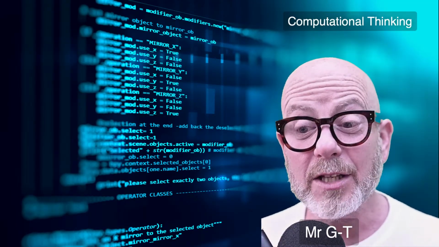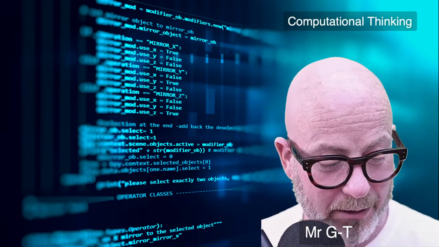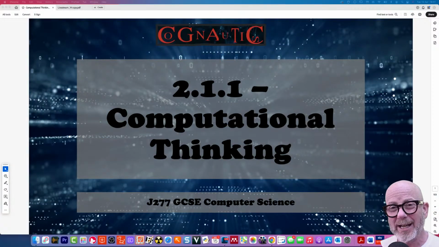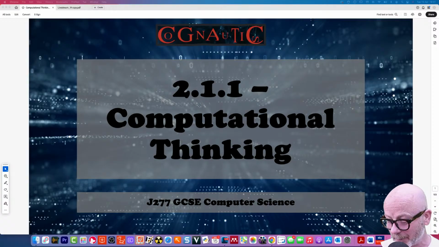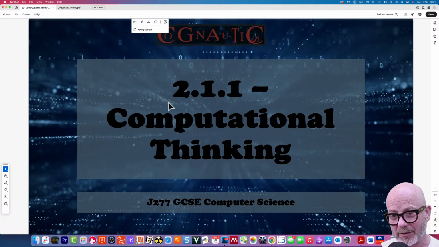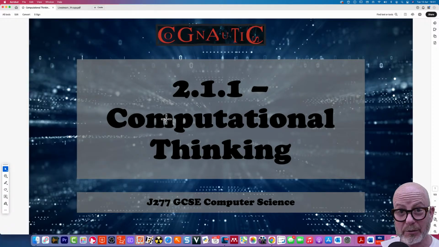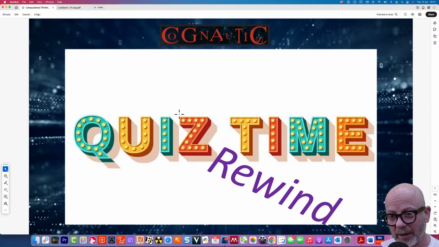So today, we're going to look at computational thinking. Let's jump straight in. This is a relatively easy one conceptually, because this is the start of paper 2 now. We've done paper 1, we've done the things stuff, plus that weird one at the end about the legal and so on. And now we're getting into this idea of how you actually produce an algorithm. How do you make an algorithm? How do you write a program? How can you write a program so that you can keep the software safe and maintainable, that sort of thing. So we'll jump in and have a look at this.